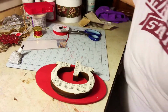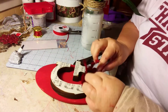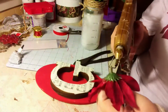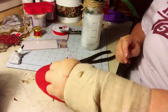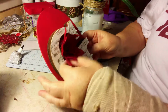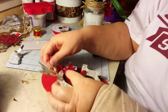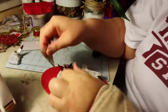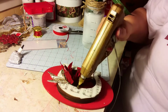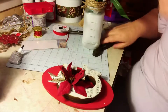Now I try to decide how to decorate my G. I like the drum, but it was just too big. So I get this poinsettia that I got from Dollar Tree, and I just glue it down. Dollar General has had the prettiest picks, and I cut off a piece of this gold pick that I had gotten from Dollar General, and I just attach a couple of pieces at the top and side for decoration.